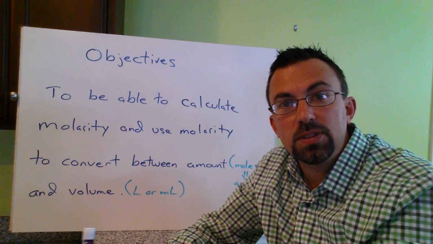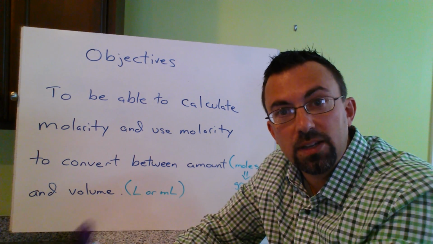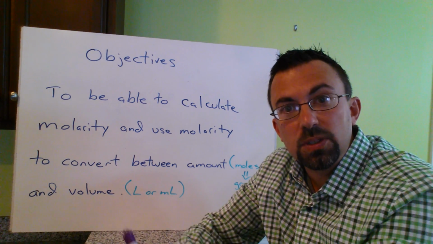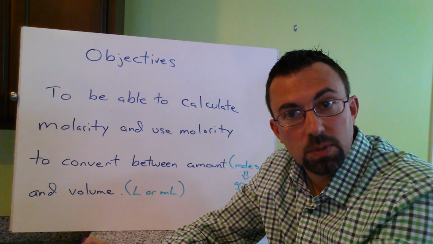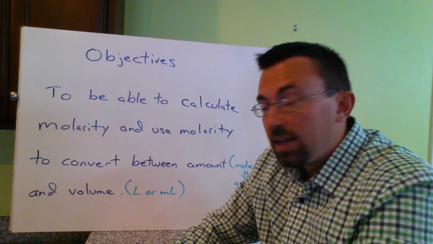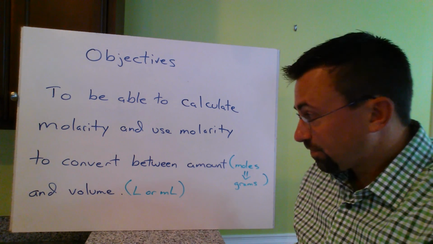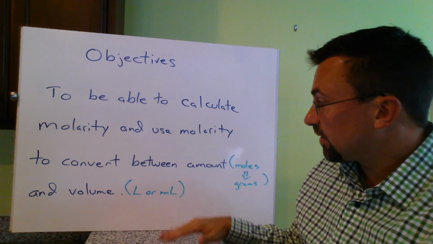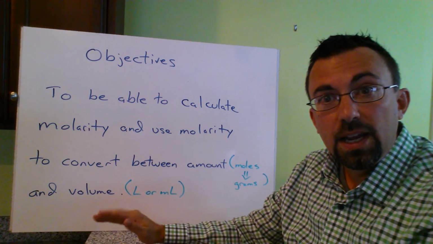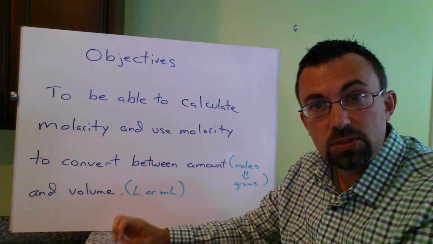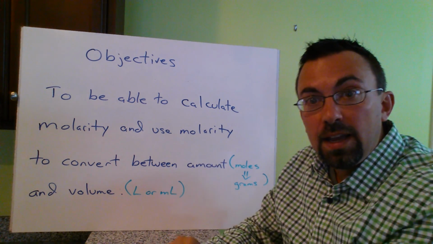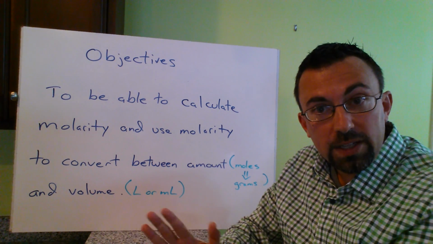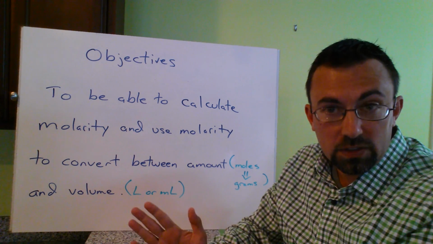So today we're going to introduce the concept of molarity, do a sample calculation with it, and this will really spill over and go hand in hand with some solution making calculations that use the concept of molarity. So let's get started. And as a couple quick reminders, we're going to use molarity to convert between amount and volume. And remember, our unit of amount in chemistry is the little thing that digs in your yard, the mole. And we can, of course, use our formula weight then to go from moles to grams, or vice versa.